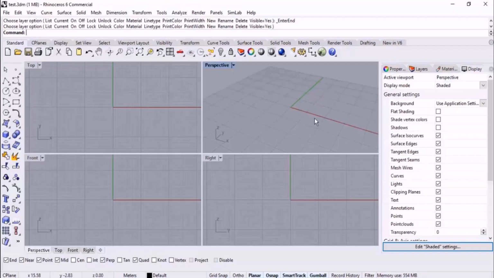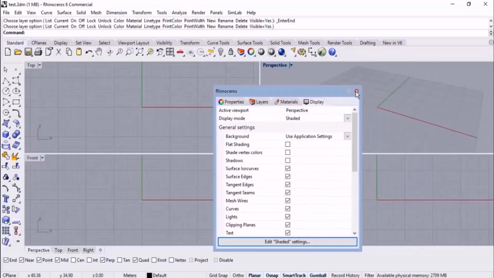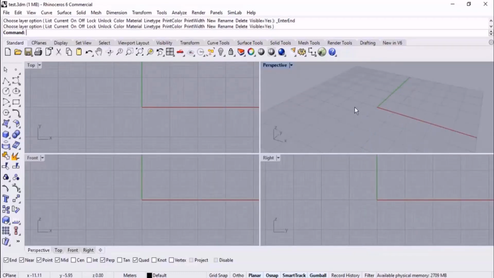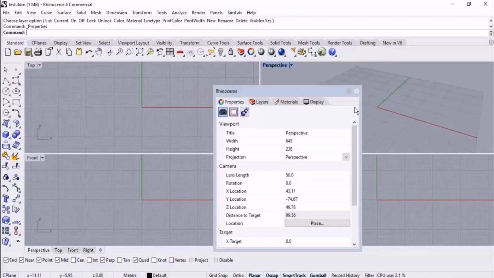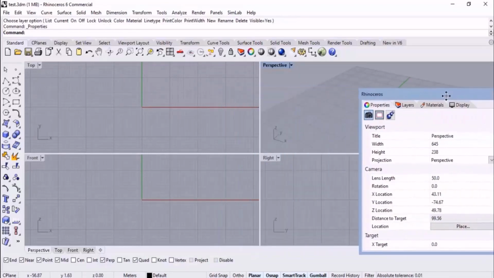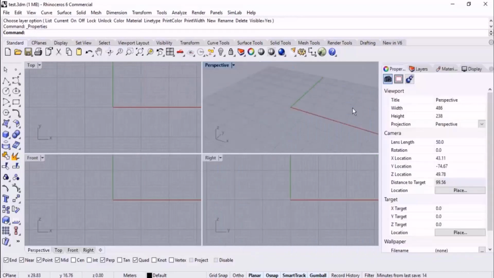Another point is that you can choose to hide or show this panel by pressing F3. As you can see, F3 is considered a shortcut for displaying the Rhino service panel. Don't forget that on some keyboards you have to hold down Fn too. So if you can find Fn on your keyboard, hold down the Fn button, then press F3 in order to display the Rhinoceros panel. But let us get more familiar with the interface of Rhino and the environment.